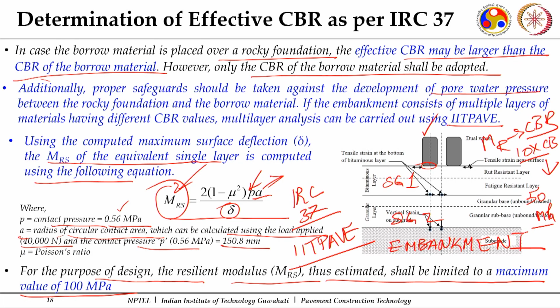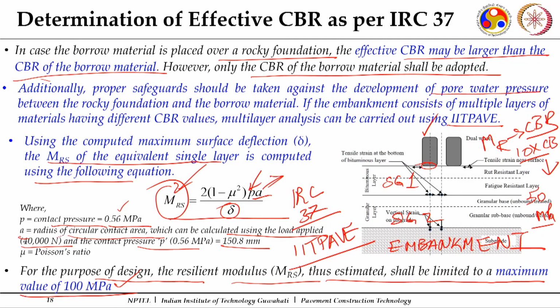So, in flexible pavement design, when you arrive at these combinations, as a limiting safety check the maximum resilient modulus of a subgrade layer can be considered as 100 megapascals. This gives you a description of the different characterization required for doing the flexible pavement design computations in respect of the subgrade soil.